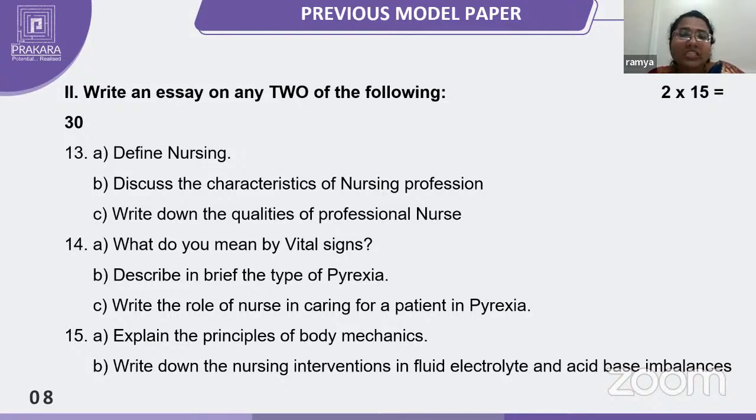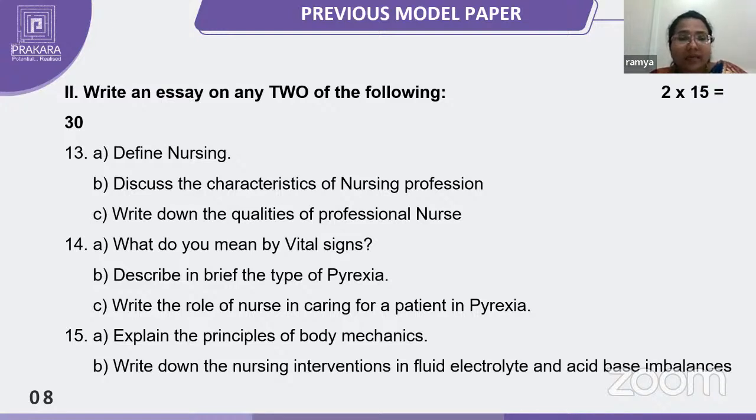If you mention the author names, what will happen? It will give a clear-cut impression that you know better. So you should present the answer in such a way. They are asking here only the definition, so it may carry 2 marks for option A. By writing the definition, it will be enough for section A. For the 13th question, section A, the definition of nursing along with the author names is enough.